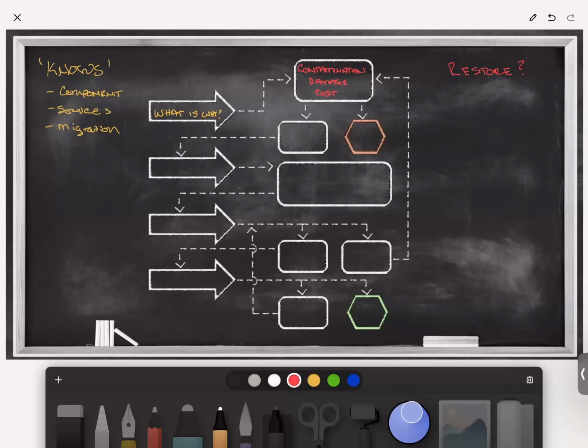What is going to be more cost effective? Replacing this particular component that has become wet, or deploying the drying resources necessary to remove the moisture from it, which is going to be more cost effective. Now, relatively simple in consideration, but I want to unpack these just a little bit further before we move down the process here. So with contamination, the primary thing that we're worried about is category.